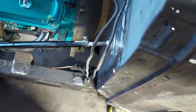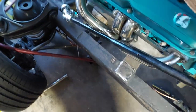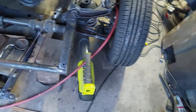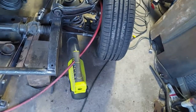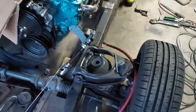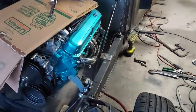I got this much movement in the steering wheel, but that's the steering wheel itself. I'm just barely touching this. Might have just a little play in these heim joints, but steers good, feels good and solid. And I can get in the car and turn the wheels pretty easily with one hand. With two hands it's real easy with it just sitting here. So it's scrubbing the tires and still turning, and I think I've got it hitting a header a little bit on the part that's not flat. But anyway, that's what I needed to do to the firewall.